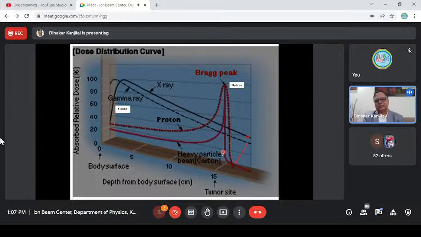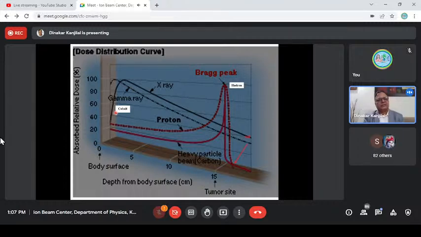Where somebody has a problem, a typical case of brain tumor treatment is shown. The tumor is about 15 centimeters inside. If one uses X-rays, which is what most hospitals give, the problem is that it spoils the skin as well. This much energy is given to the tumor, but on the way, this much energy is spent on the skin, on the path. So the person actually gets severely affected. It is well above the threshold. The threshold is typically around this energy.